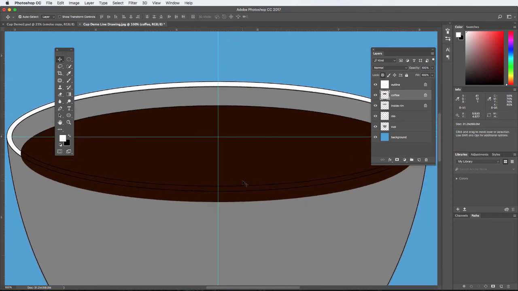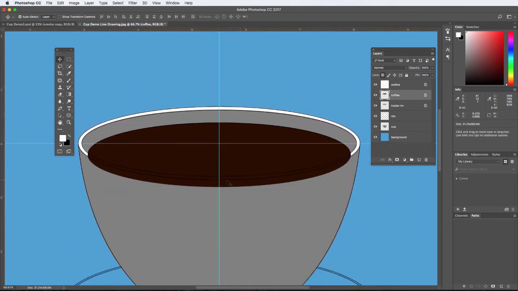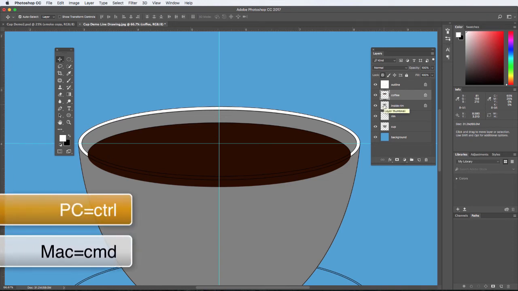Now if you notice, this is sticking out outside my coffee line. And we don't want that. We want it to look like the coffee's inside the cup, not hanging outside or spilling over. So here's another little fun thing. We want this shape in here, which is our last shape we made before the coffee, which is the inside rim. Holding down the Command key on your keyboard, go ahead and click on your thumbnail.